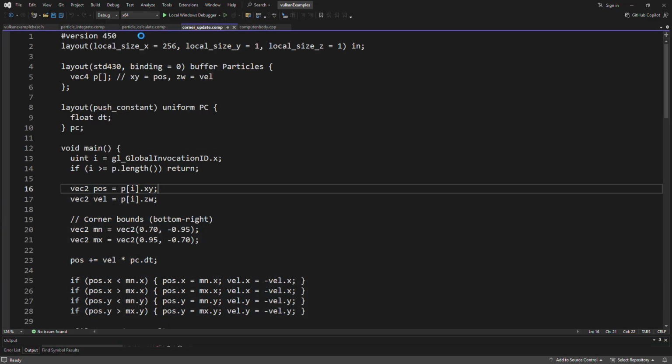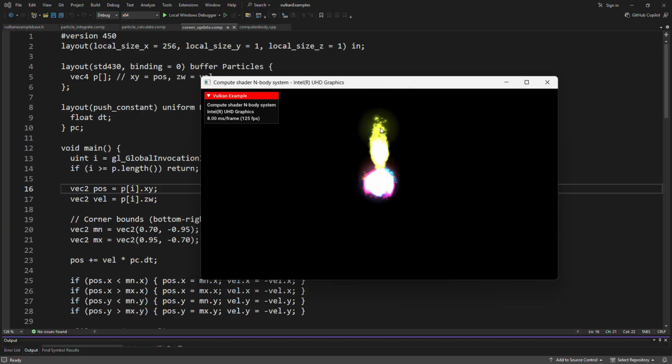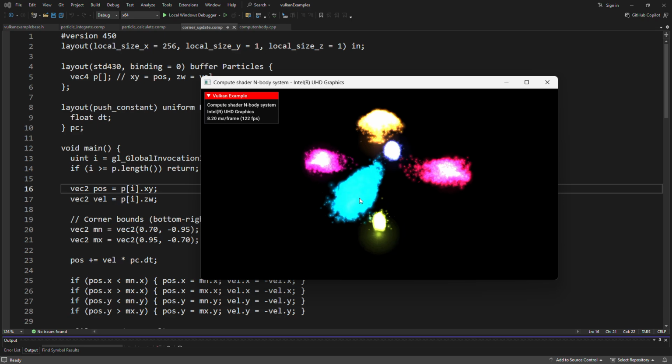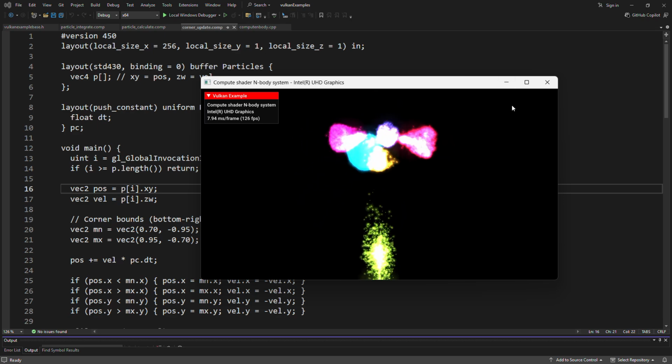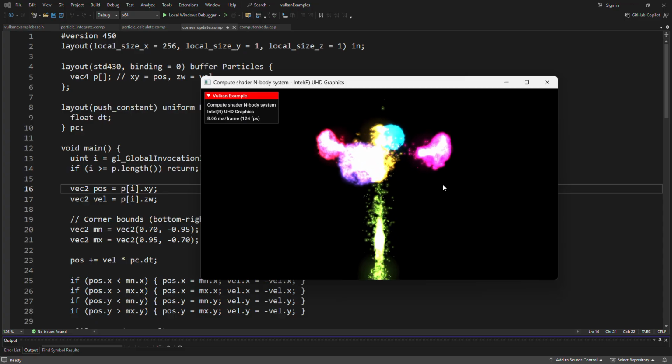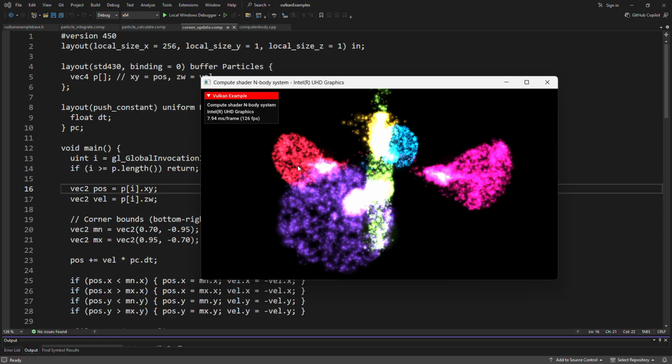But I think we have done a lot of the heavy lifting already. I know it's a lot of code. I know it's a lot of moving parts just to have another set of particles in the corner moving around, independent. We're not syncing with the main application or anything.